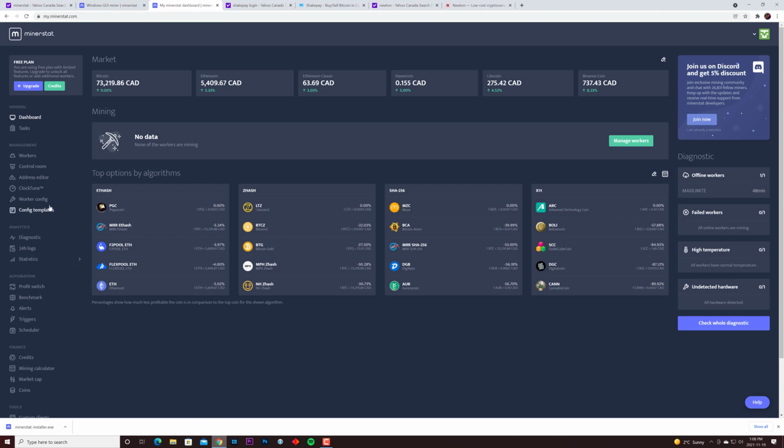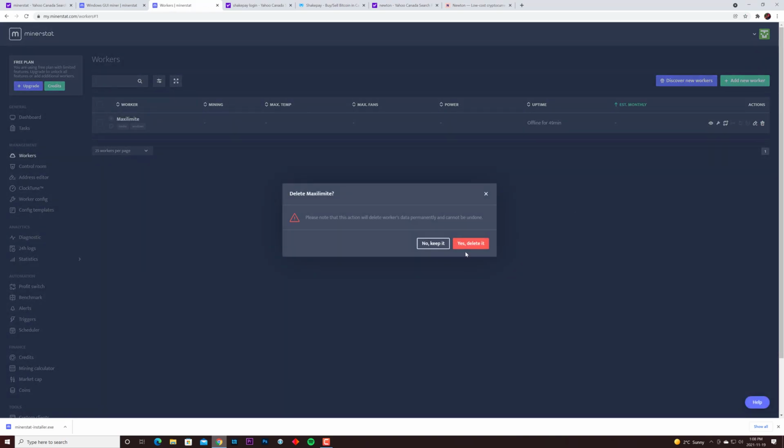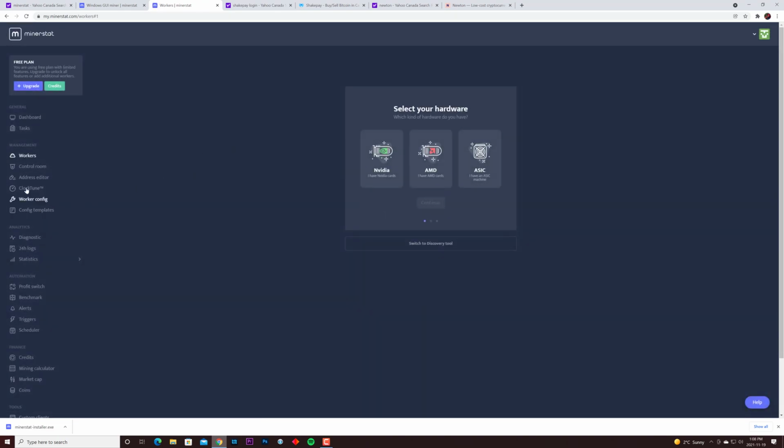We need to create a worker. Now for you it might be different because I already have a worker on this PC, so what I can do is actually delete it for you. This is basically how it's going to look. When you come to worker, you have something like this. Remember that we already logged in with our key.